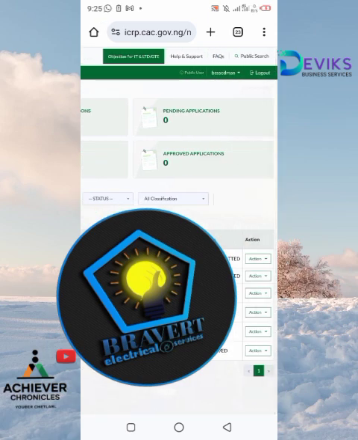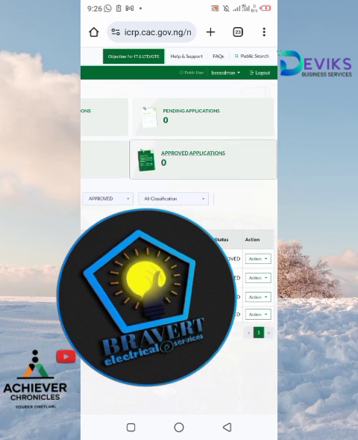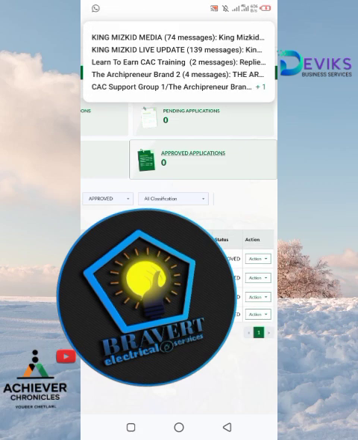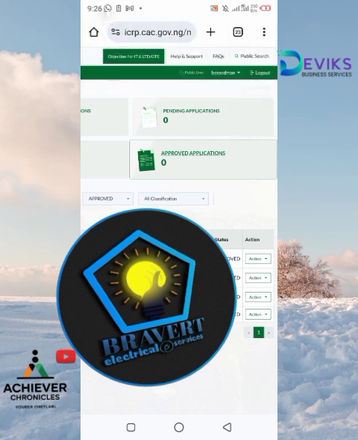Then approved application, it goes on to tell you the number of applications that have been approved on this very portal. Sometimes this thing does not work correctly. So after clicking on it, you see it's showing 1, 2, 3, 4 has been approved.